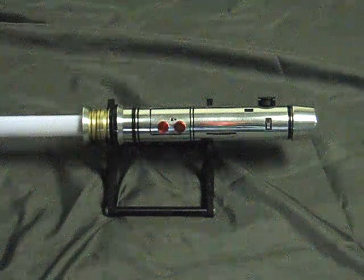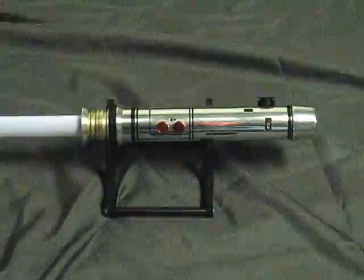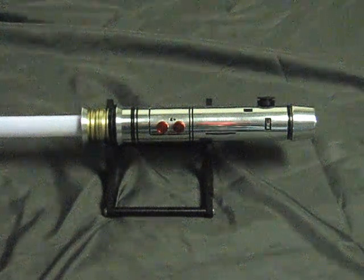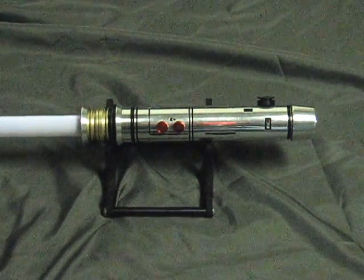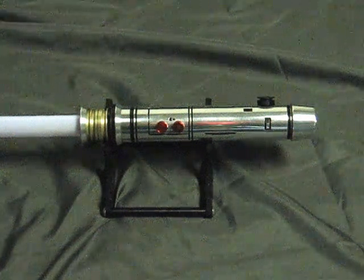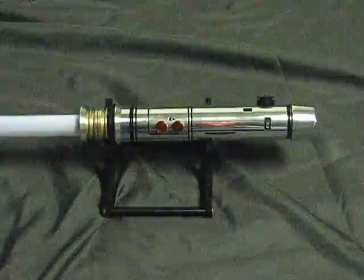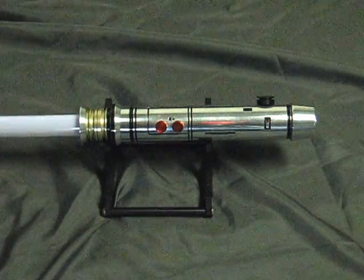This has a custom machine chassis done by Darth Alice. And it's really a nice one-piece slide-in chassis. The LED module, the recharge port, everything is built right into that chassis. The switches are built into it, so the whole thing literally slides right out the back end. He did some really great work machining this hilt as well.